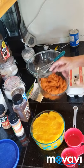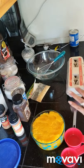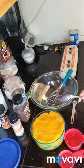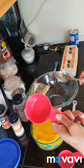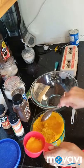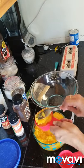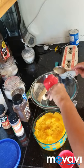Okay, so I'm gonna set this one aside. We're gonna get that one next, but we're going to do the one with the puree first. So we're gonna measure out 1 3/4 cup. This is 1/2 cup, so I'm gonna do 2 of these, and then 3/4. So there's 1/2.